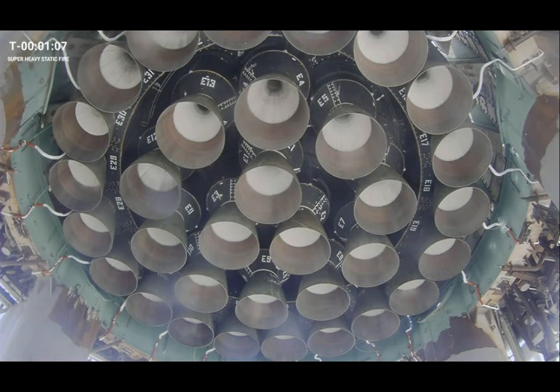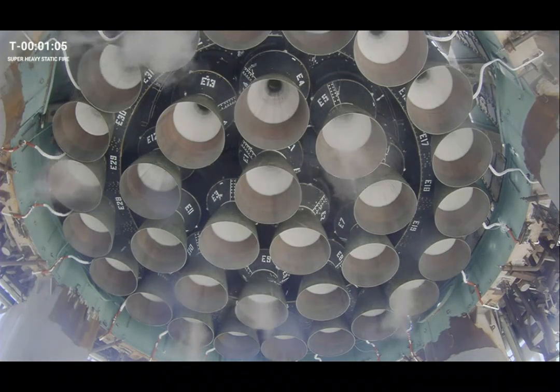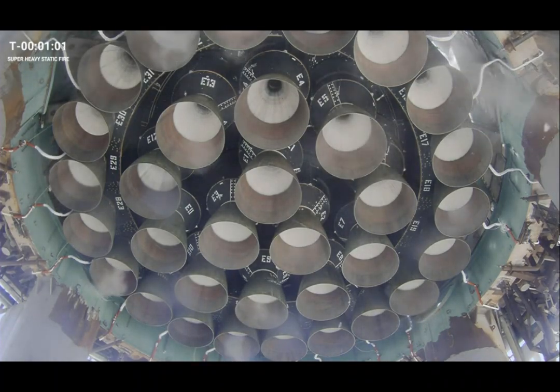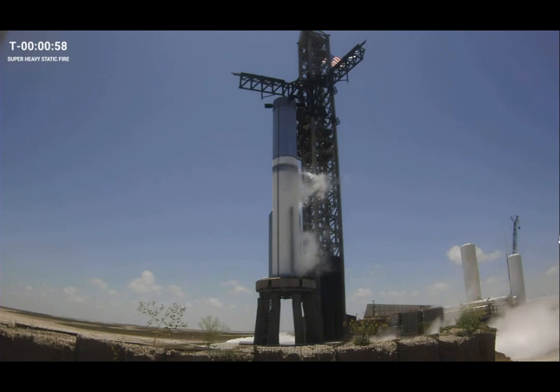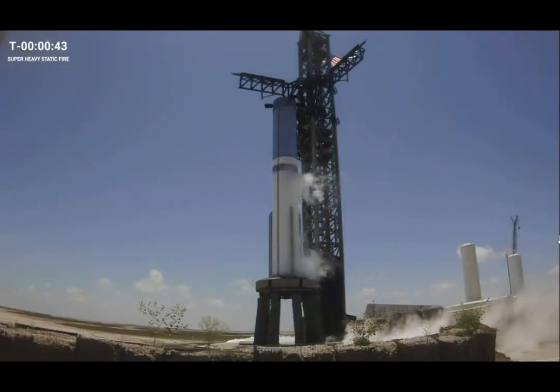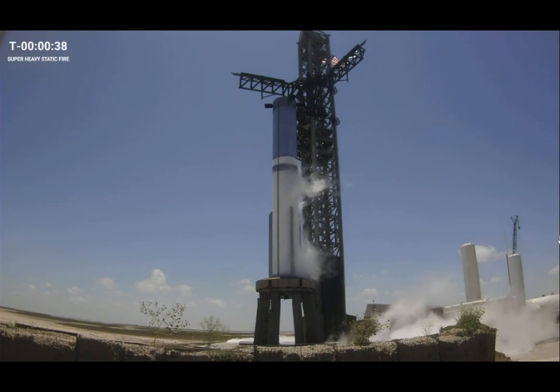But even at the power of today's test, Super Heavy will have more thrust than Falcon Heavy does at full power during its flight. Now, from start of ignition of the first bank of engines through shutdown of the last engines, today's test will run just under 5 seconds. Prop load started at T-minus 67 minutes. While we're fully loading LOX today, we're only doing a partial load of the methane fuel, just enough to support the short test. You may notice frost over most of the LOX tank, but just a portion of the methane fuel tank.